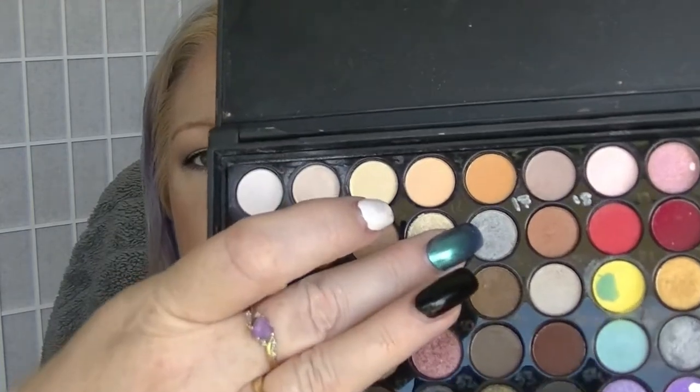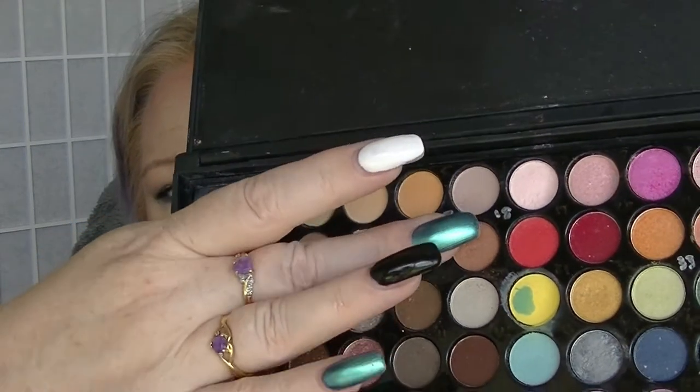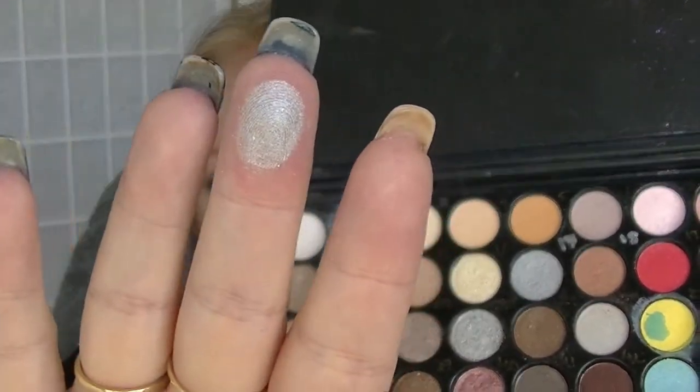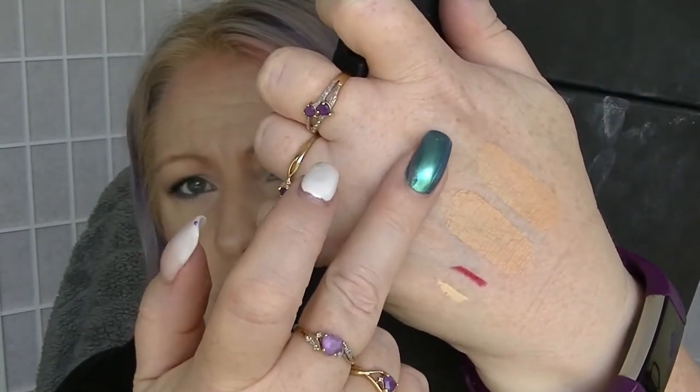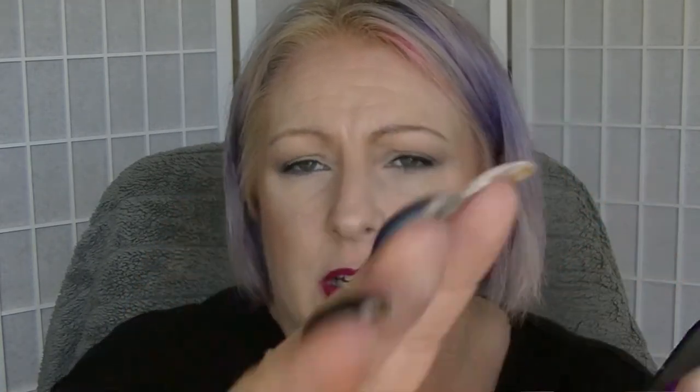The numbers I picked were number 17 which is this grey - it's sort of silvery. One of the girls who's in some of these projects was saying how much she doesn't like silver, but I actually really like silver. Probably because I'm quite cool-toned, I can get away with it. Number 18 is the one right next to it, which is a completely different colour - it's almost a coppery kind of colour.